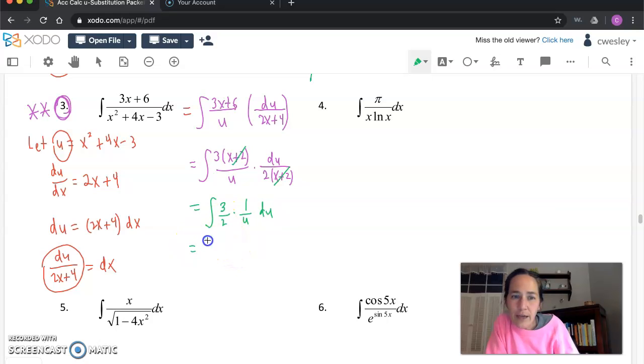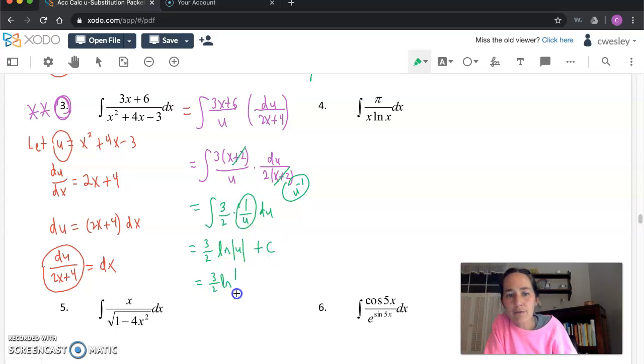So this is 3/2. The 3/2 stays when you integrate. 1 over u, which is u to the -1, is the only power where we can't really use the normal integration rule, because going up a power, you'd be going up to 0, right? We can't divide by 0. Think of a function that has this as its derivative, and that would be ln. Remember the rule: ln of the absolute value of u plus c. Finishing touch, plug back in for x. So this is x squared plus 4x minus 3. And these have to be some of the toughest integrals we've ever taken together.